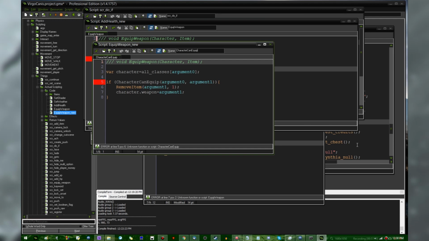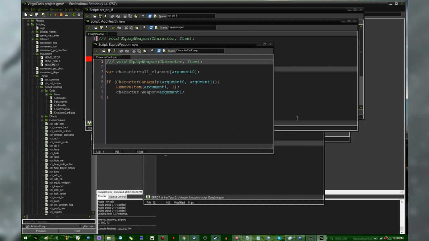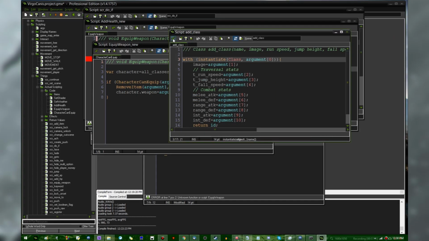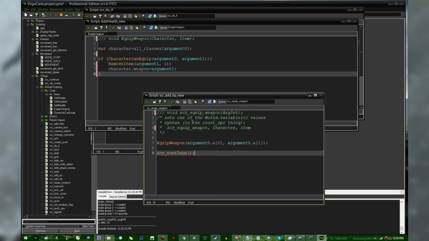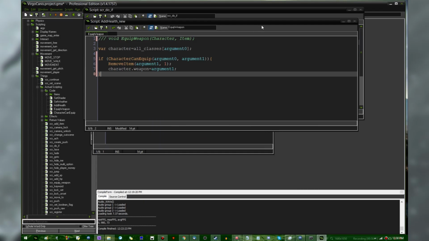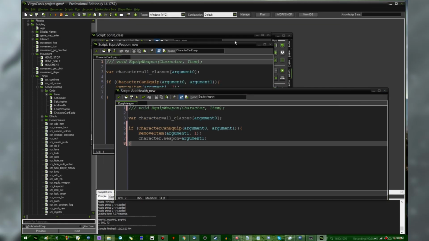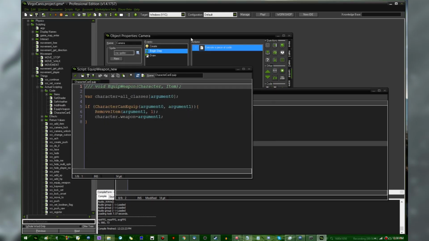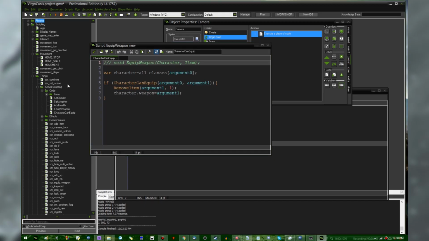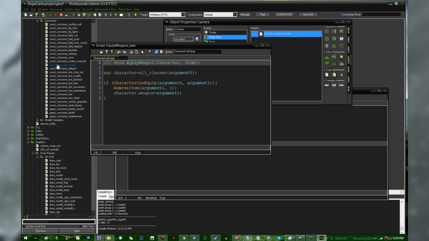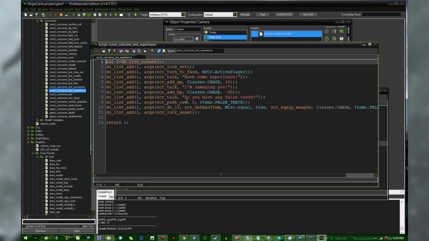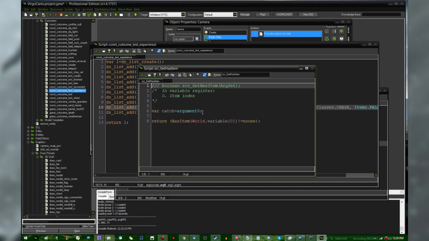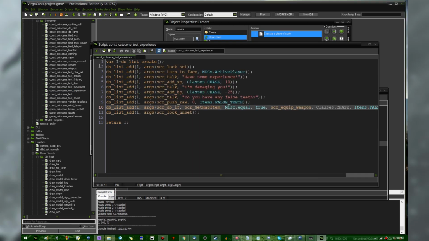And now I just need to write a script that says character can equip. Should I make that one of these? No, not one of those. Should I make that one of, where is it? Equip weapon. What happened to the script that I was just editing? The cutscene script. Did I close the cutscene script? Cutscenes, test experience. Yeah, should I save that as one of these conditions, like script underscore get can equip? Kind of want to do that, because I can use these scripts on their own, they're just kind of awkward.